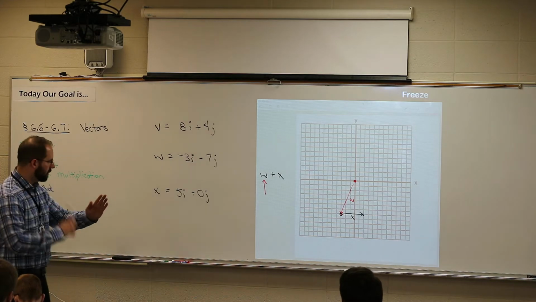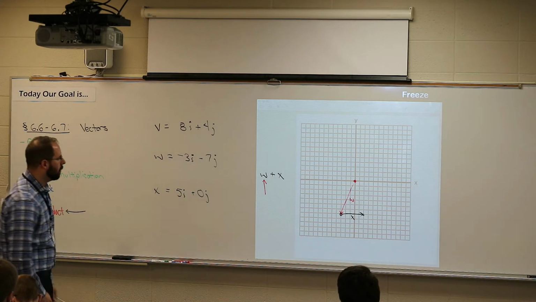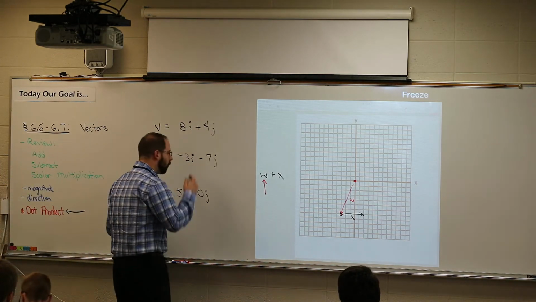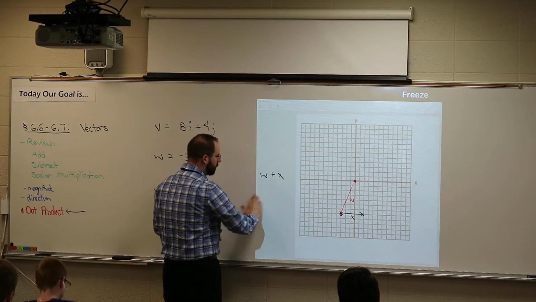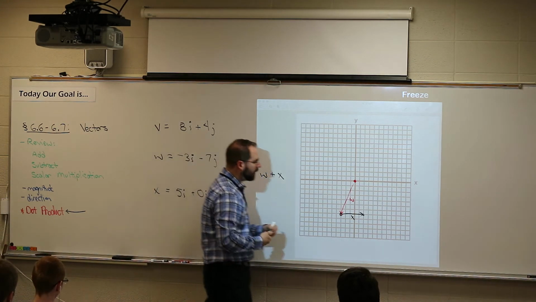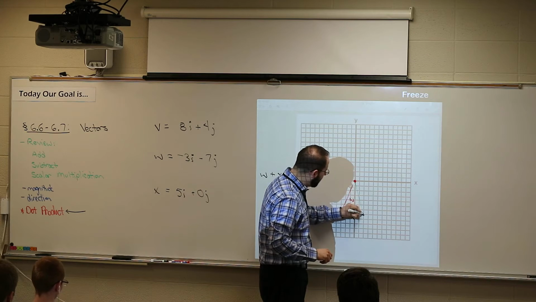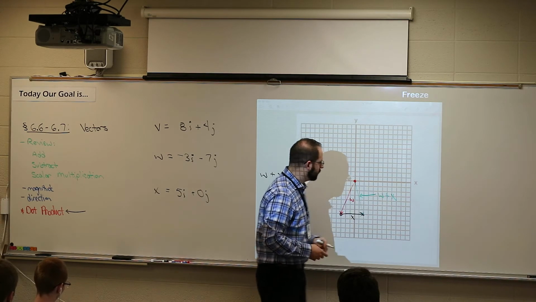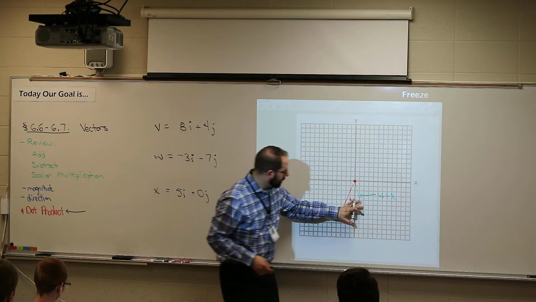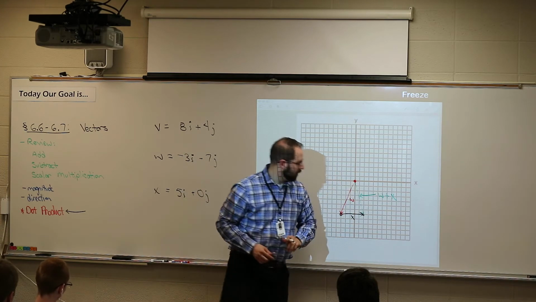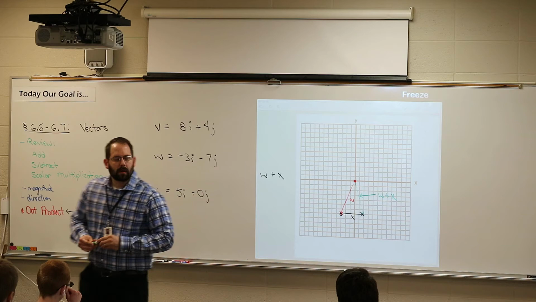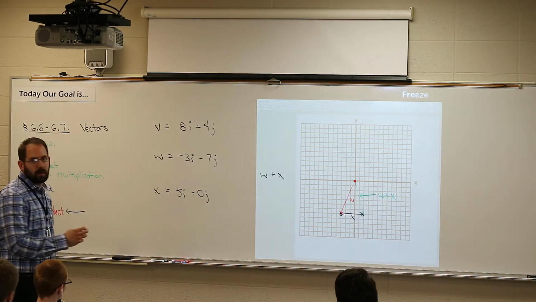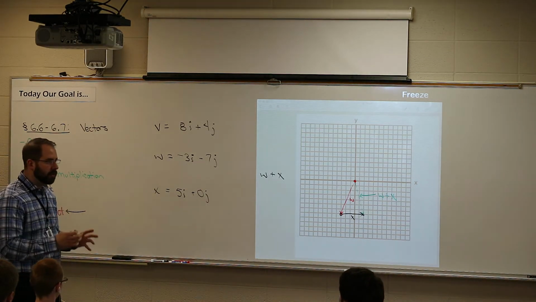You put w, you attach x right where the terminal was. And the final answer, what I'm looking for, this thing, right, is w plus x. This part here is actually this vector right here. This is w plus x. In fact, let me make that a dashed line so it stands out a little more. That vector is the vector when you added the two together.